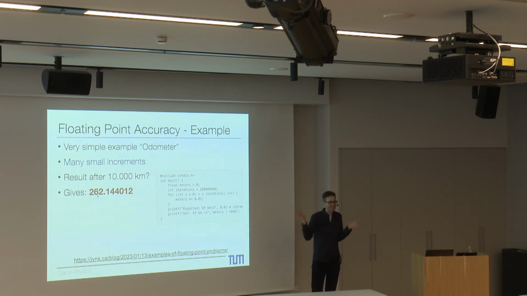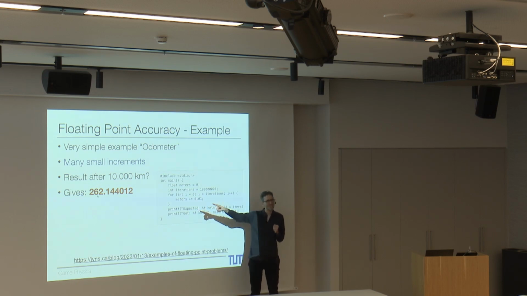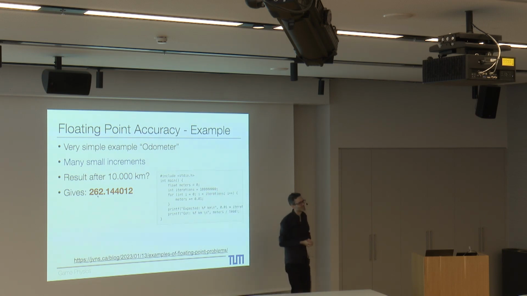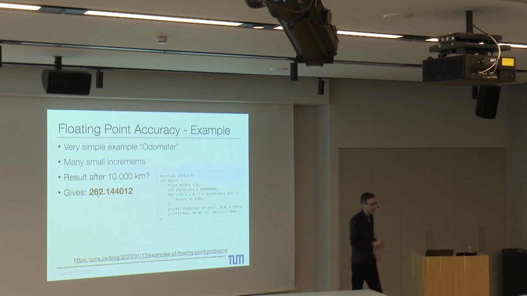And this is a worst case example, because we're always just dealing with the same change. So if we somehow at some point hit a value where this is not taken into account anymore, it's just completely ignored. I could make billions of iterations. This change would not be seen in a certain floating point representation.